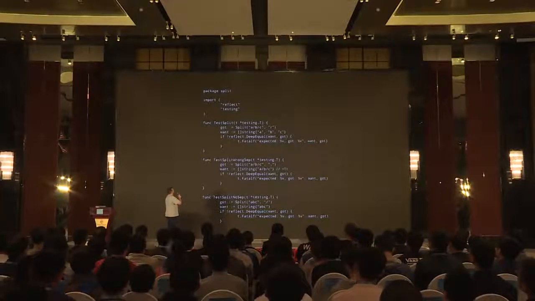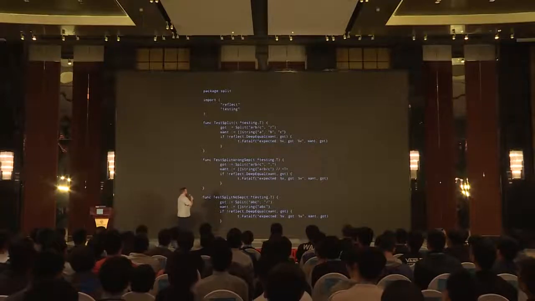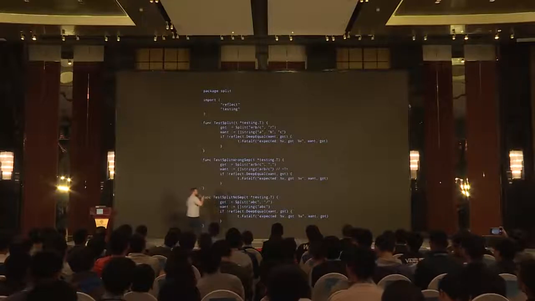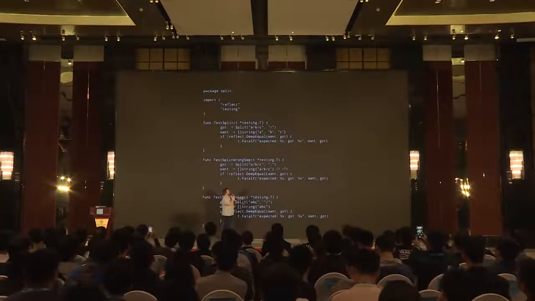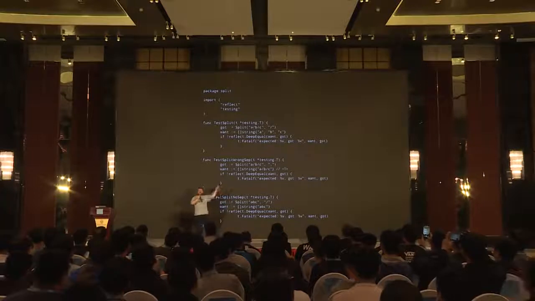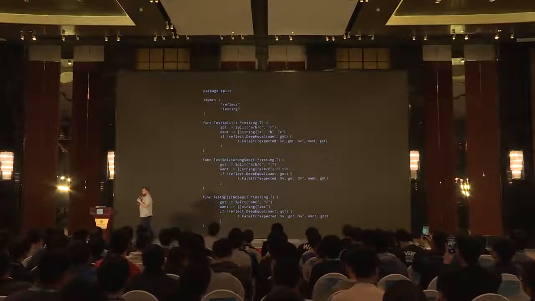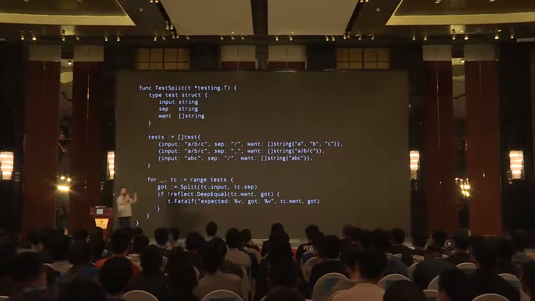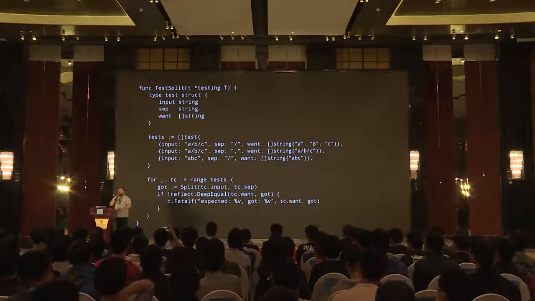But, you know, this isn't too big. But the problem here is that all of these functions are the same. The only thing that differs is the input and the output. It's all the same. Oh, and the other thing it changes is the name. So there's a lot of boilerplate there for input, output, and the name. What we'd like to do is set up these inputs and these outputs and feed them to a test harness.